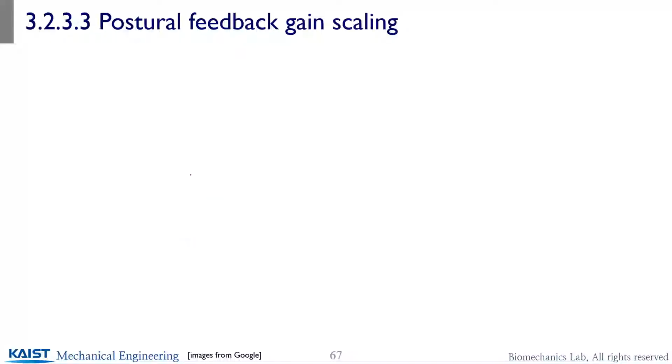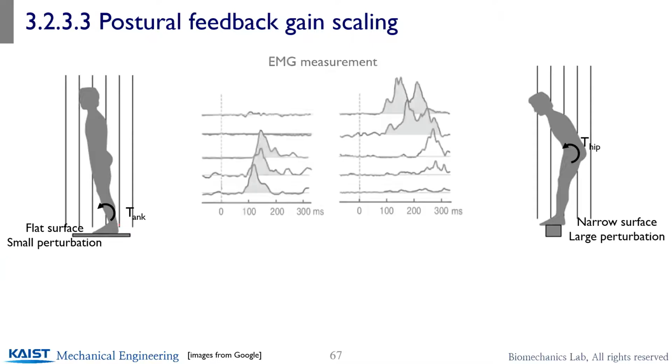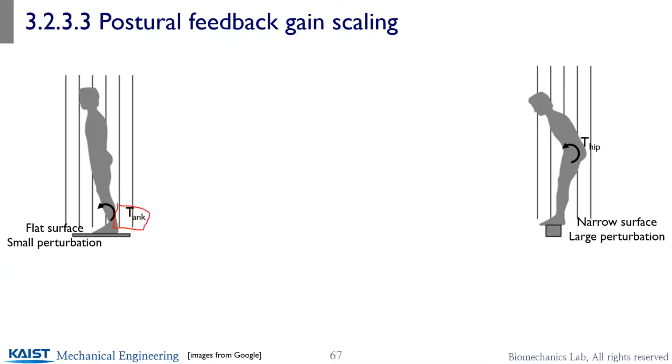Okay, this slide, I'd like to introduce another way to identify the gain and also the problem statement that comes with one of the frequently observed posture behaviors. By observation, you can imagine that when you maintain an upright balance, there are different ways. You can maintain balance mostly using the ankle torque by making your body straight as a single segment. And you can also apply the torque at the hip, bending your upper body forward, and then maintain balance, right?